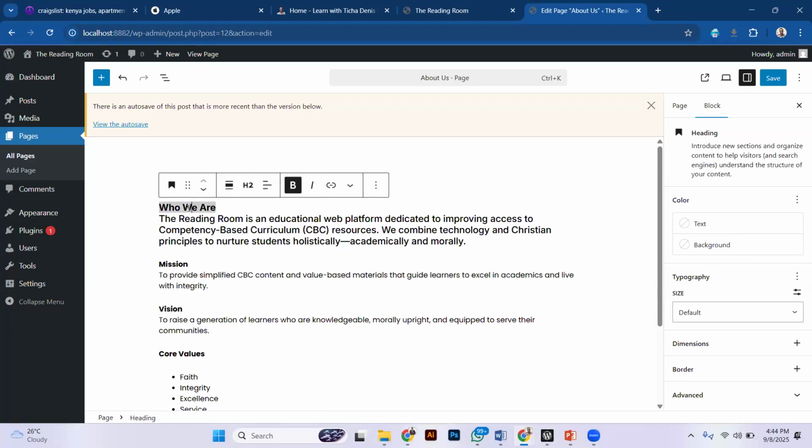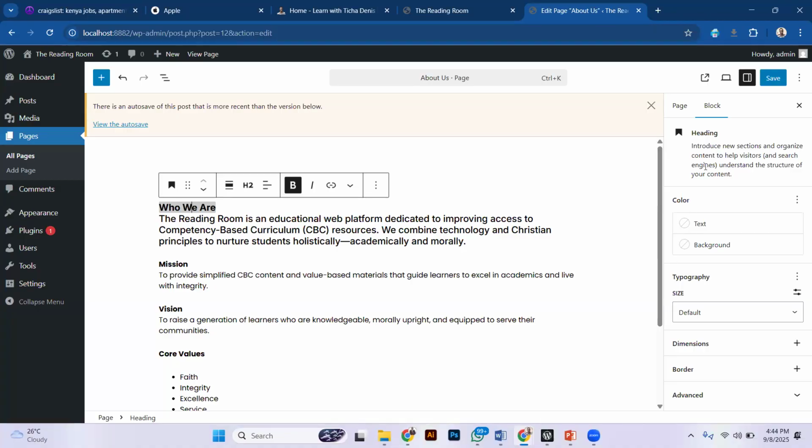I just have to click on heading. Still following the guidelines last week, I guided that you should not have very many H1s. In hierarchy, we should leave H1 to be for the heading, the title of the page. The other headings you're having are either H2, H3. So don't make this again H1. However, you can increase its size.